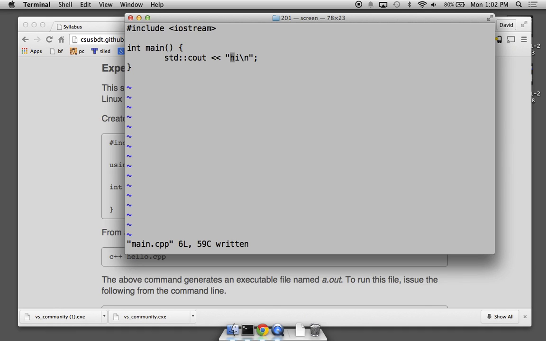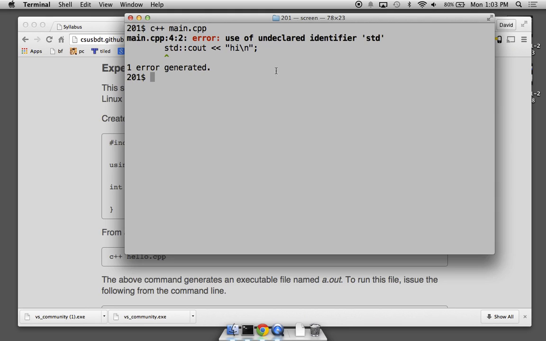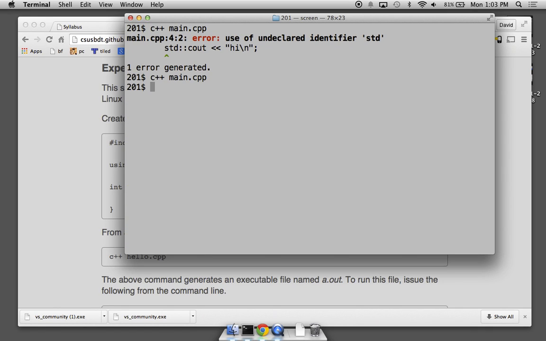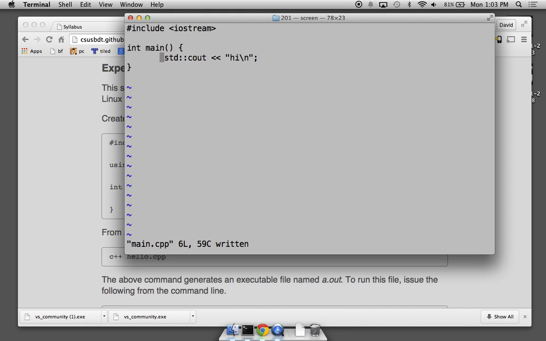Now this thing here, this cout, that's the reason we use this iostream. If we took this out, I'm going to show you that. I'm going to comment that line out. By the way, // starts a comment. So the compiler ignores everything after //. So now it doesn't have the include directive anymore. And so this will generate an error message when I try the compilation. It's saying use of undeclared identifier std. Actually, cout is undeclared too. So std is defined in this iostream. So we fix that bug. We come back here, run the compiler, and it works. See, that's getting your standard cycle there.